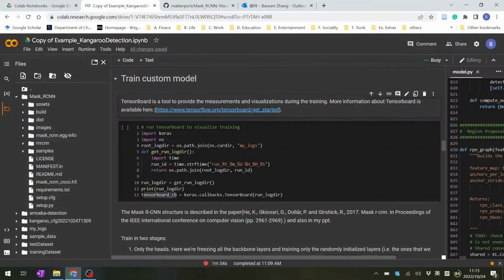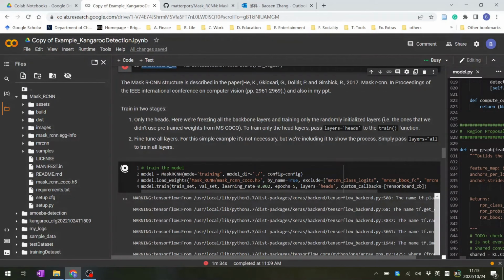Okay, for training the model, first we'll run TensorBoard. TensorBoard is a tool to provide measurements and visualizations during the training. More information about TensorBoard can be found in this link. And then you will get a TensorBoard callback. You just give this TensorBoard callback to the custom callbacks when you do model.train, and it will run TensorBoard during the training so that you can visualize your training process.